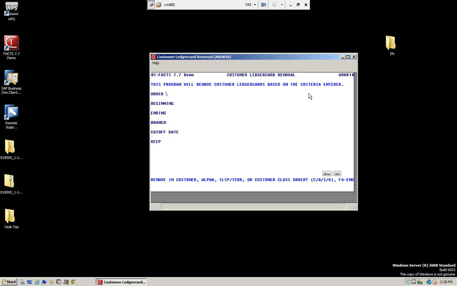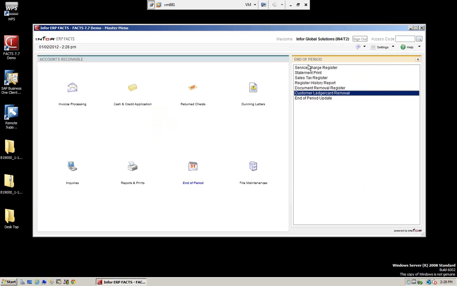It's good to print the ledger cards before running this program. The program can be run by customer or by salesperson or territory and so on. So we're just going to leave this. We're not going to actually do this one now. Let's just go out of here. I want to keep that in my demo because I need that in my inquiry screens for my ledger cards.